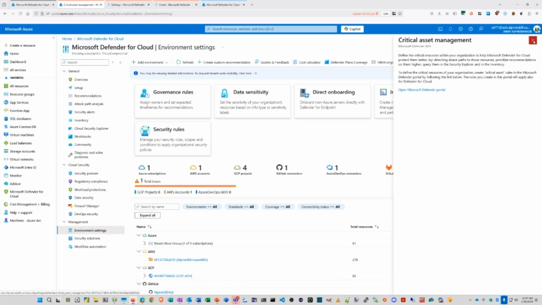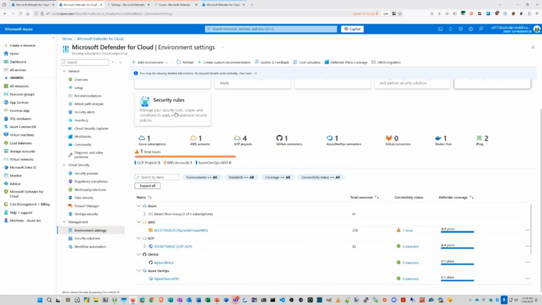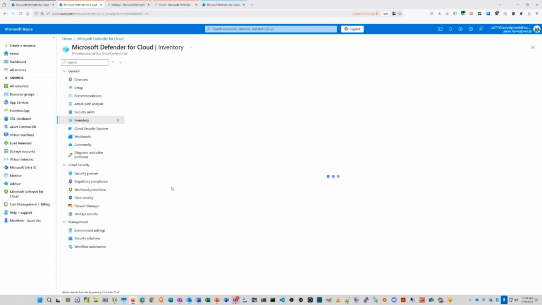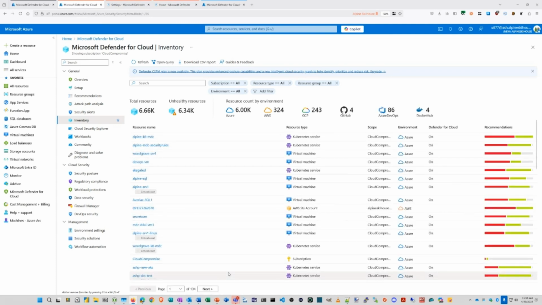Once it is fully onboarded, those resources are going to be exposed as critical assets. Why is critical asset important? Because it dictates the importance of that resource, which will recalculate the risk level of a security recommendation for that resource.